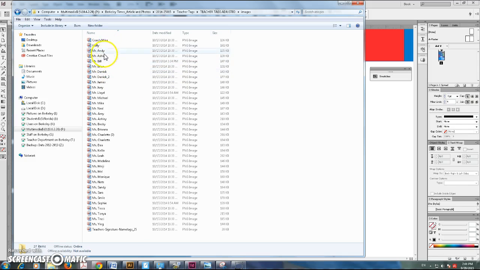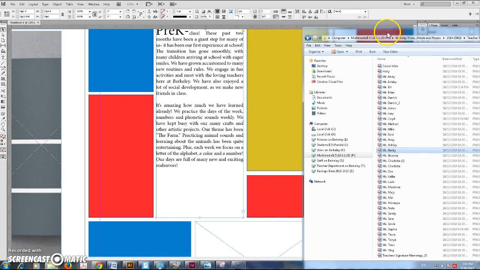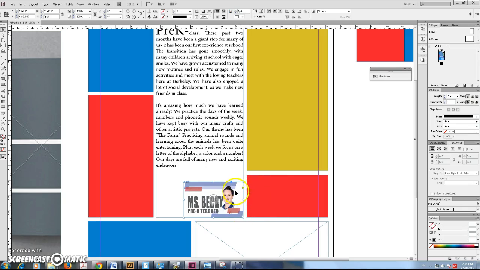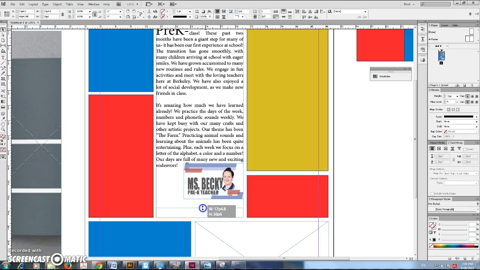Now I'm looking for Miss Becky. She wrote the article. And I'm just going to drag her in here. I'm going to put her right at the bottom. There we go. Now that doesn't quite fit all of the text still, so I'm going to have to make some adjustments.